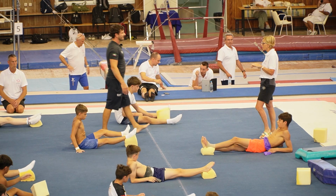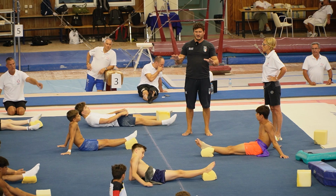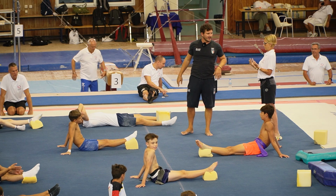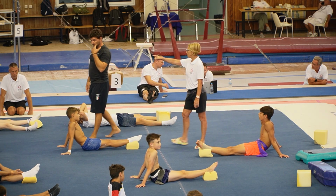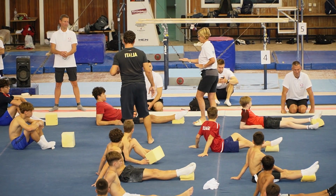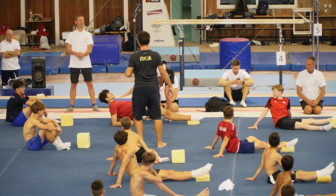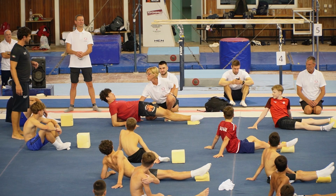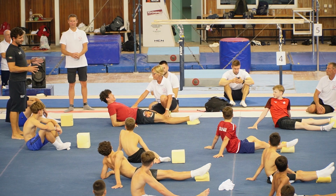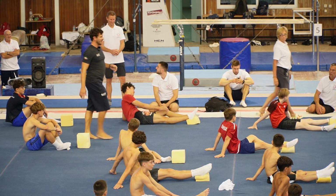La posizione del corpo per tutto il tempo deve restare con le spalle aperte. For all the time of the exercise, the upper body position should be with the shoulder open and the chest higher as possible. Lui aveva una buona posizione. Again. He had a very good position. Più su. Questa è la posizione. Più su, su, su. E da questa posizione deve eseguire gli slanci. And he has to keep this position for all the exercise and for all the swing of the legs.